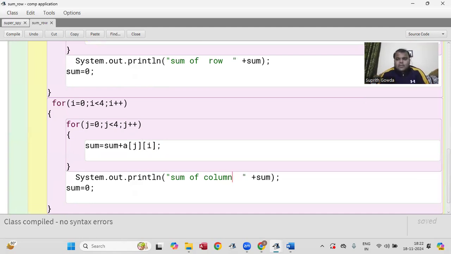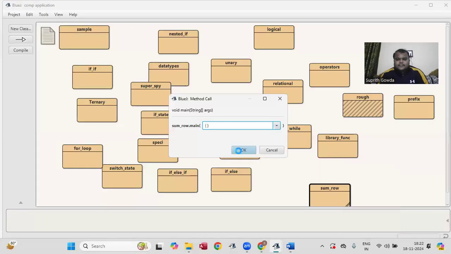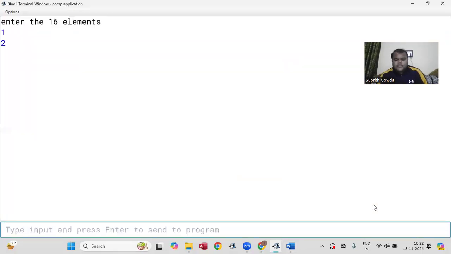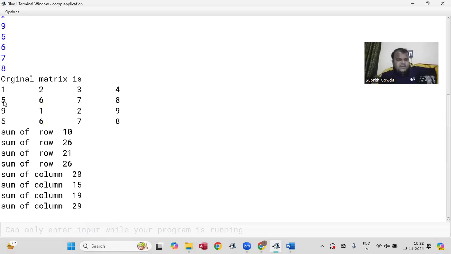Now we can run. 1 plus 2 plus 3, 6, 15, and so on. Row number, column. Got it?